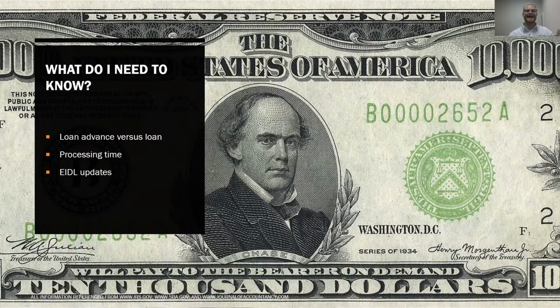Part two is the actual loan. When you apply for the $10,000 grant and the loan on the same application, there's a little box that you check that says, I want to be eligible for this $10,000 grant. So these are separately funded, but there is a loan portion and then there is a grant portion. It's really important to keep that in mind.